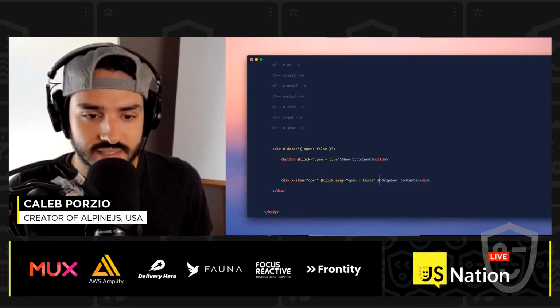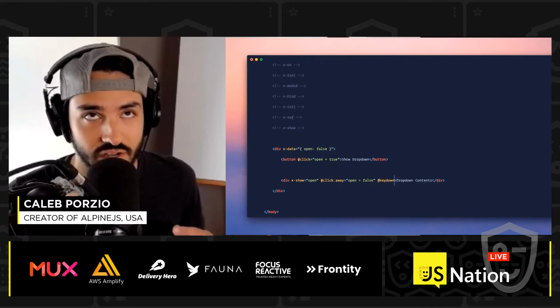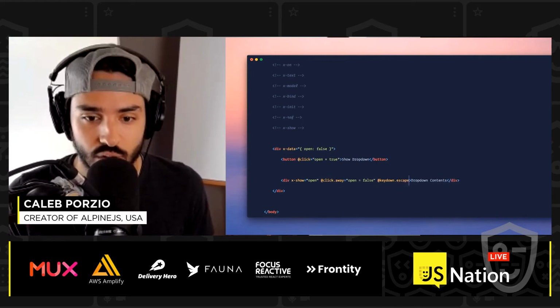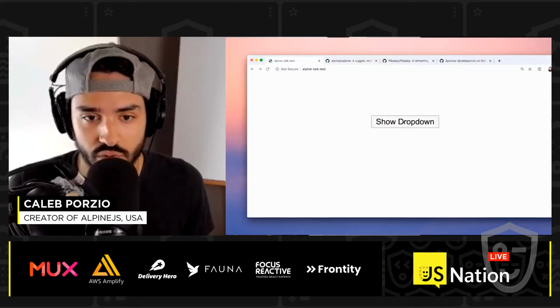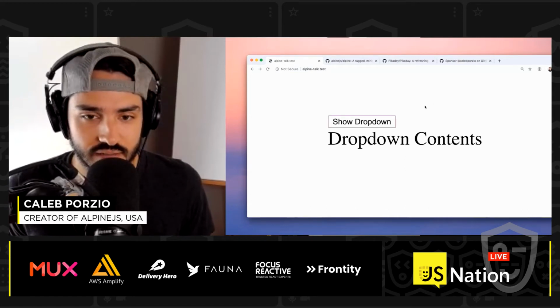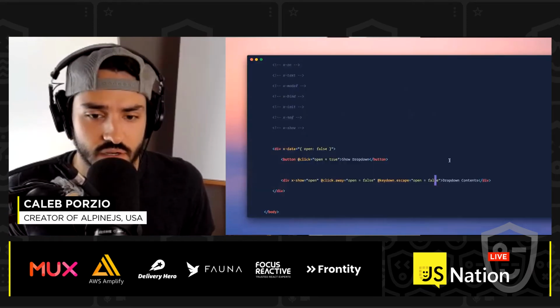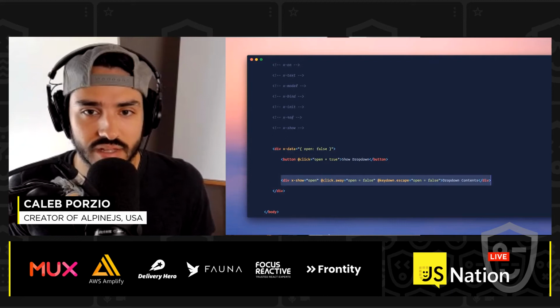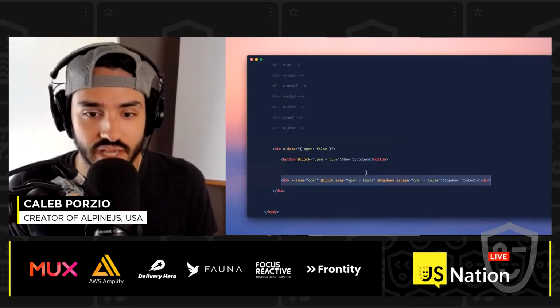So there we go. Let's do another one. Let's say we can listen for a keydown event. I love listening for keydown events in JavaScript, in Alpine and Vue, because they make it so easy. You can say @keydown.escape. And now we're listening for the escape key to hide that modal, the dropdown. It could be a modal, whatever. We show it, and now I want to hit escape and hide it. So if I hit escape, notice that nothing happens, and then show dropdown gets kind of this focus outline. That's because we're listening for the escape key on this element. And what we really want to do is listen for the escape key at the whole document level, so that when we hit escape anywhere on the page, it's going to hide it.